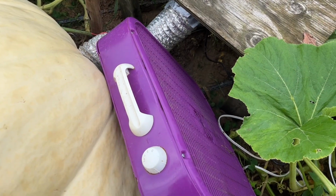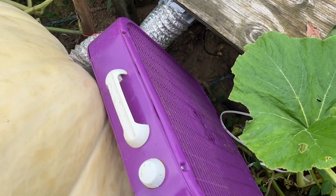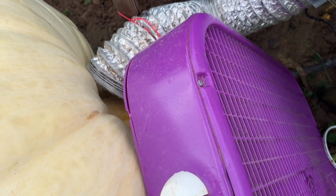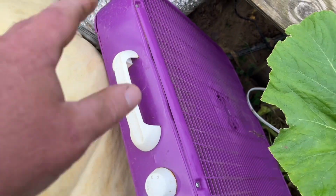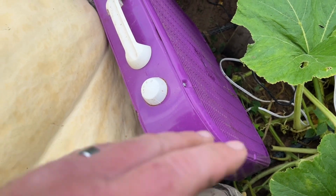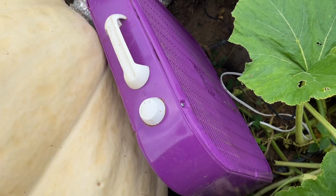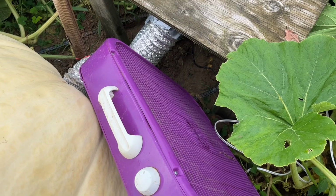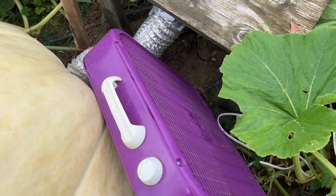Okay, guys, so got the big box fan on. Got our vent fan on there. Vent fan's going directly down under that, or through that hole. I'm gonna have to adjust it a little bit better. But then this right here is just extra airflow just to keep that entire area dry. It's got a box fan for the whole area. And we got the ventilation fan, inline fan for a more direct approach to blow straight through that entire section.